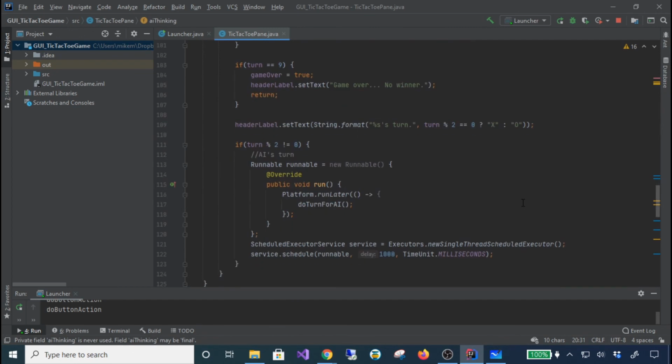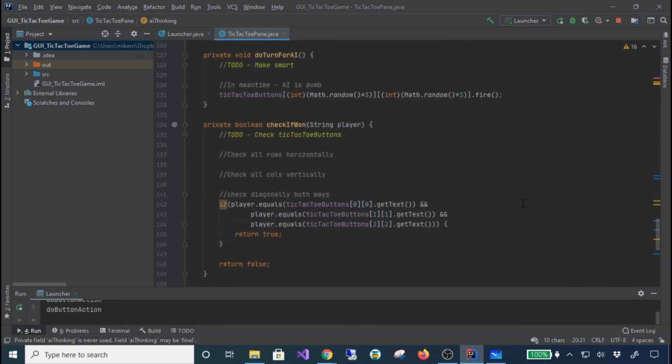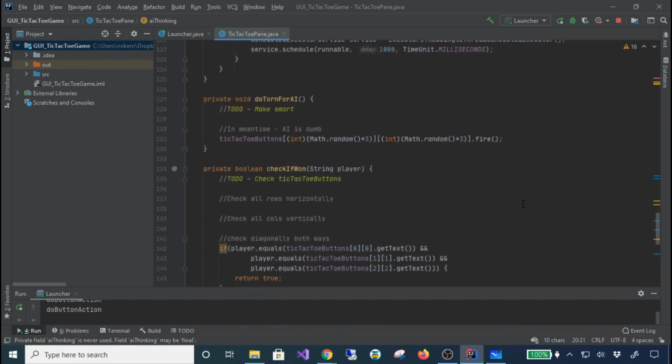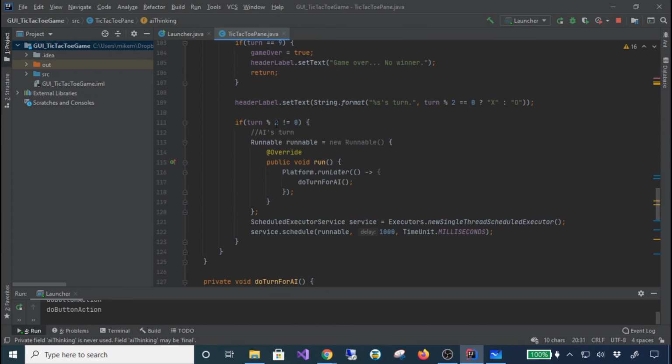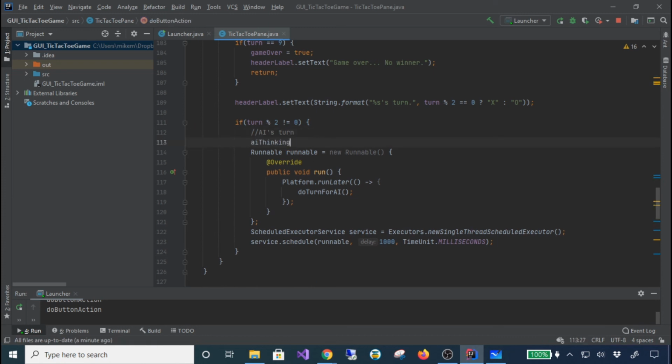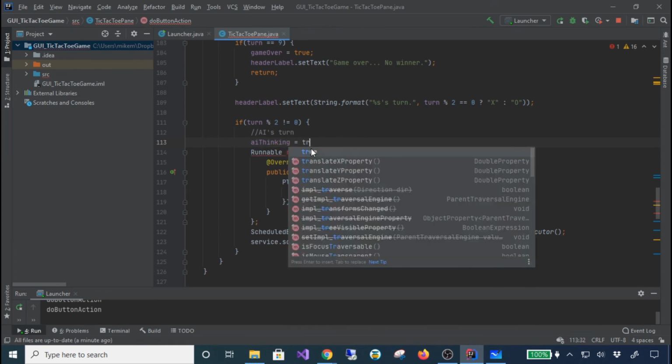Okay, so when it's the AI's turn, where was this? I'm so lost right now. Okay, so inside of here, it's the AI's turn, but I make it runnable so it can be delayed. So I know it's the AI's turn at this moment, so I'm going to set AI thinking to true.